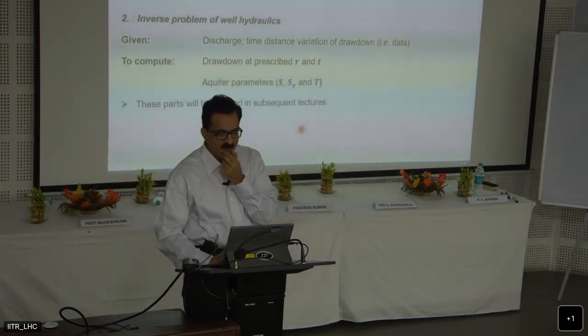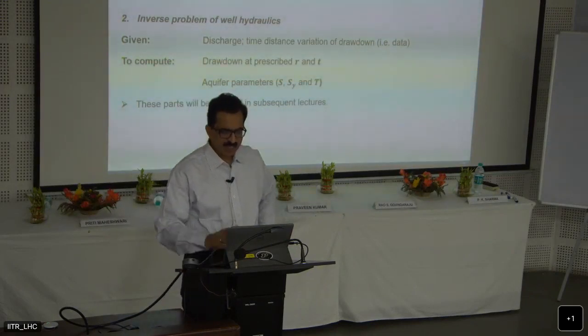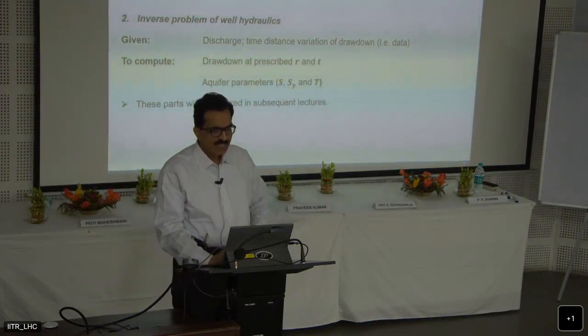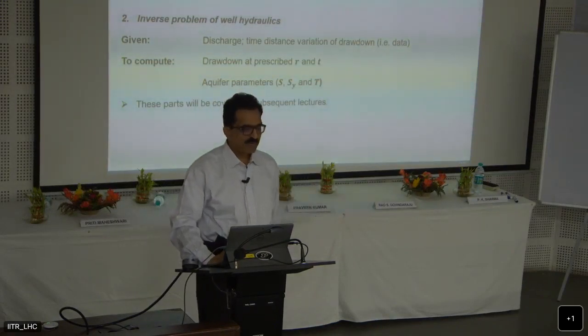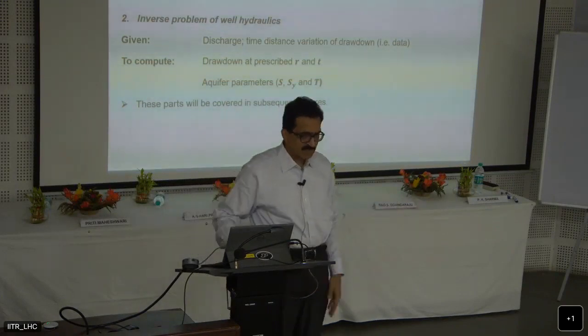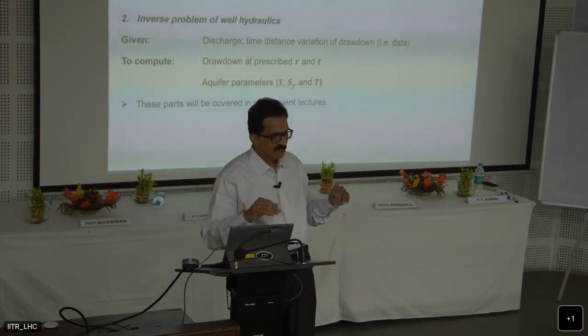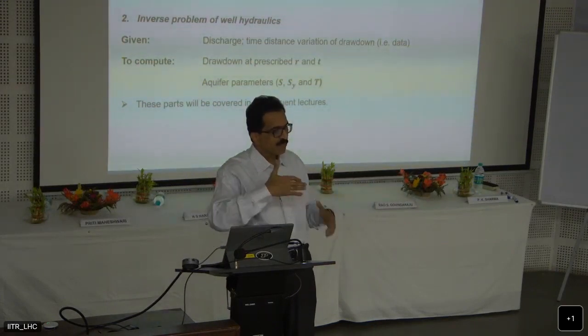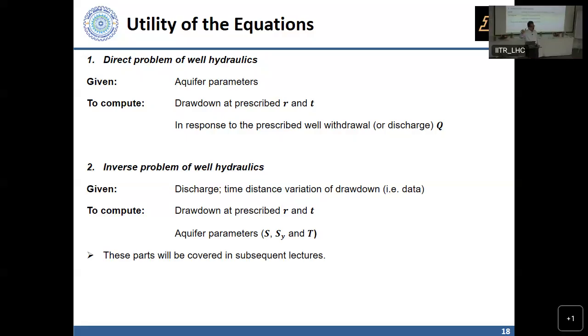So the utility of the equations, of course, is, we haven't talked about well hydraulics yet. That will come a little bit later. So one problem is what we call the forward problem. Given aquifer properties, in this case, given transmissivity, and in principle, given storativity, given the right boundary conditions, initial conditions if needed, we basically try to figure out what the head is going to be at different locations at future times, and what the fluxes are going to be at different locations at different times. We're basically solving the governing differential equations.